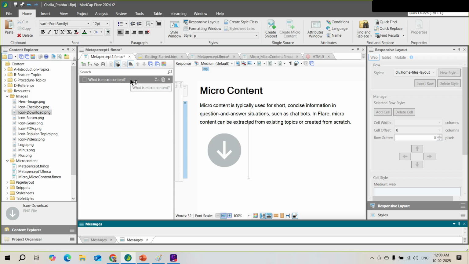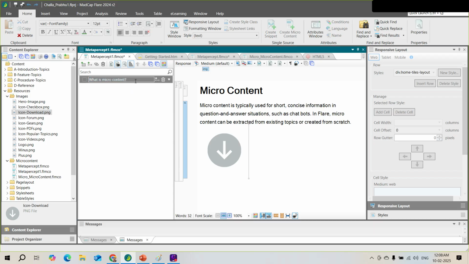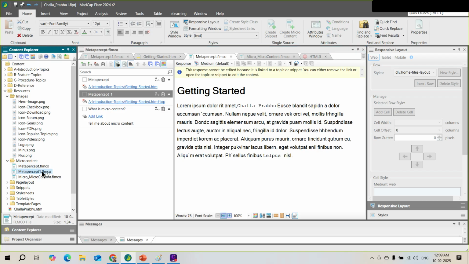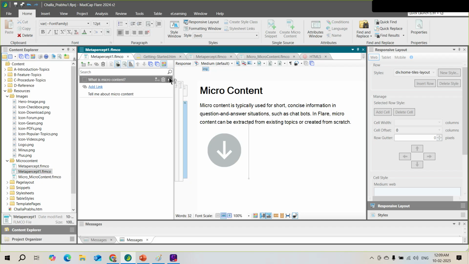This is what micro content is. You can rename this and then save it. Now if you come to micro, you have this particular new file.